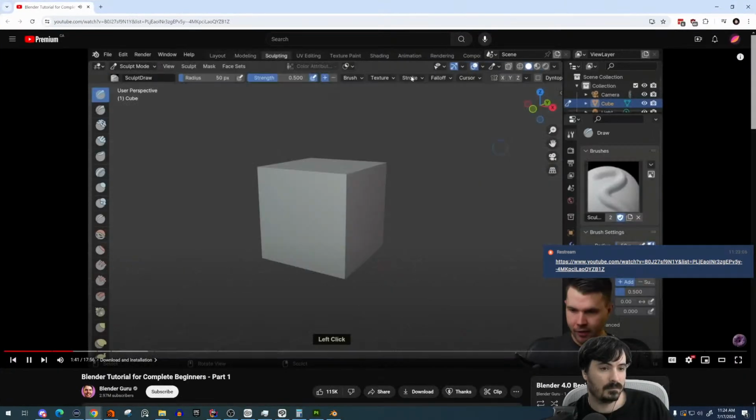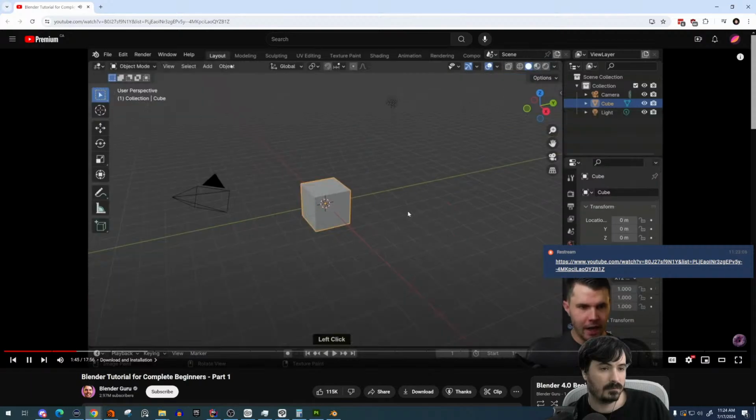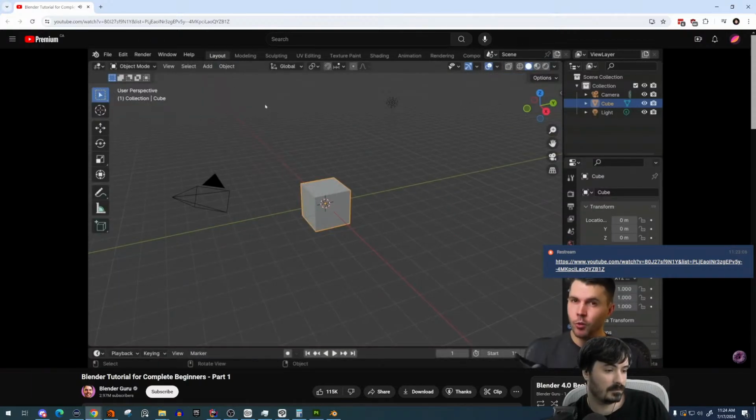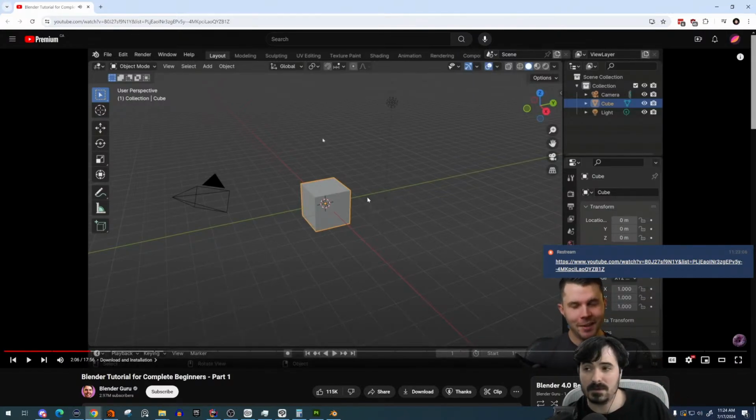If you go clicking around, you might find lots of buttons and some of them with very scary names, and it can all get very overwhelming very quickly. The thing you need to know is Blender can do a lot of things, which means it has a lot of tools, but you don't need to know every tool in order to do what you want to do. If you're familiar with the 80-20 rule, there's really only 20% of Blender's features that you end up using 80% of the time. And that's what I'm planning to teach you in this tutorial series. So stay with me and you should be fine.